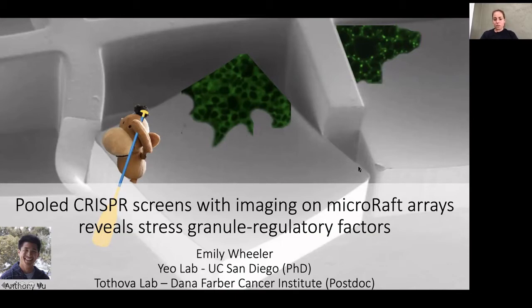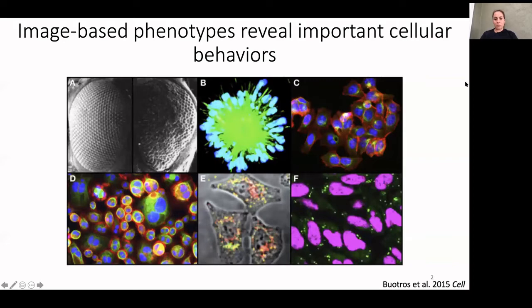So jumping right into things, I think that we can all appreciate how important image-based phenotypes are to tell us what is going on in cellular behavior. So myself, as well as many others, have looked at sequencing data, and we can very easily get sequencing data and use that to learn information about gene expression or transcription states of the cell, or what's going on at the nuclear level. And while it's really great because we can access this information easily and in high throughput, with sequencing data, we're often trying to infer what that means about cellular behavior, and we're making guesses that we eventually have to go validate in the lab.